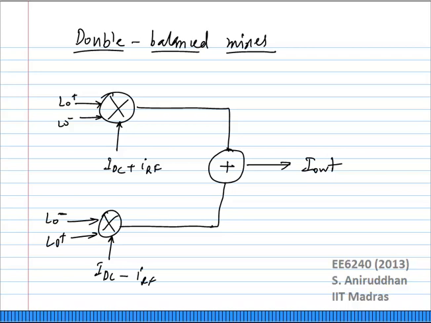The easy way to do this is have the RF portion as a differential input, so you have plus or minus IRF cos omega RF t, and you take two copies of the same mixer, and to one mixer you give LO plus and LO minus, to the other mixer you swap the LO input, which gives you a negative LO feed through term, and then you add the two sets of output currents to give you the overall output which does not have the LO feed through.